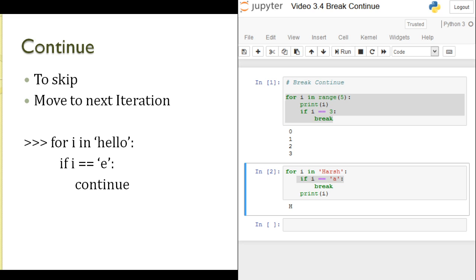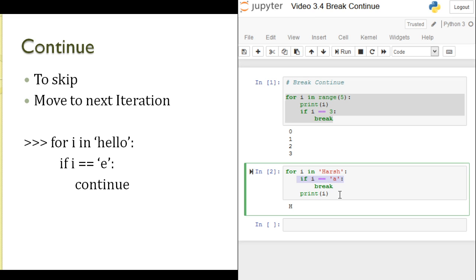The second important one is continue. What does it mean? Continue means to skip a particular working inside the iteration, and with the help of continue, the cursor directly moves to the start of the next iteration. Take an example.